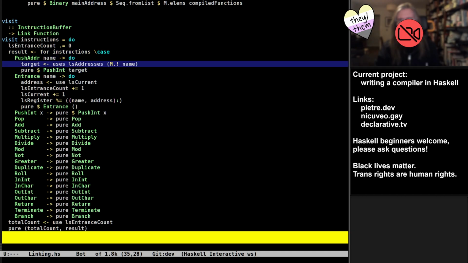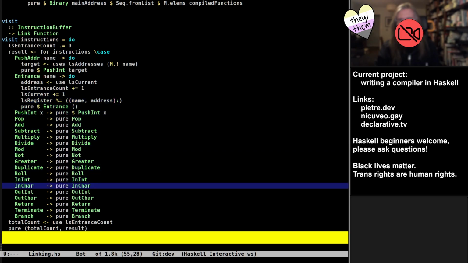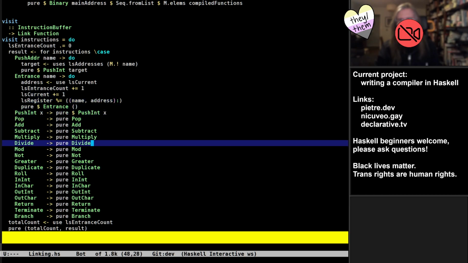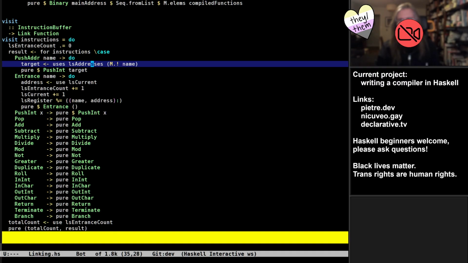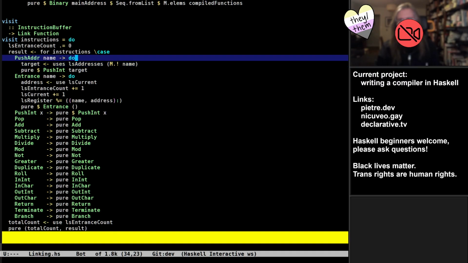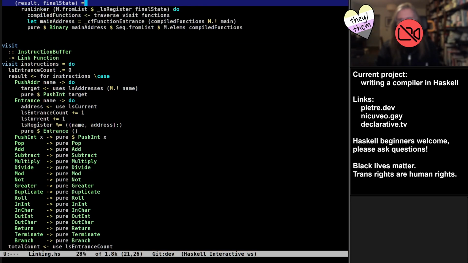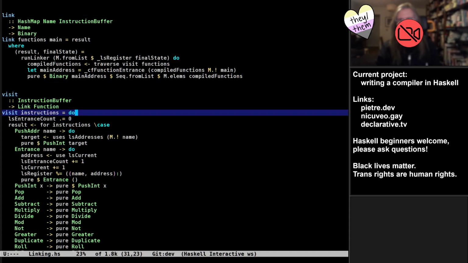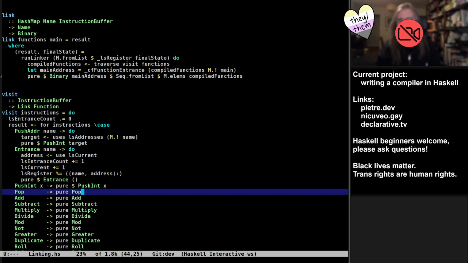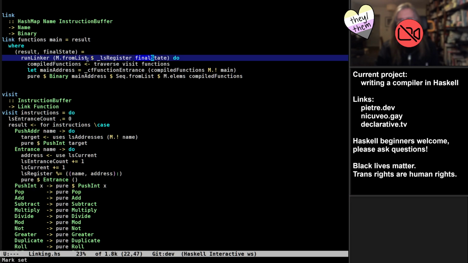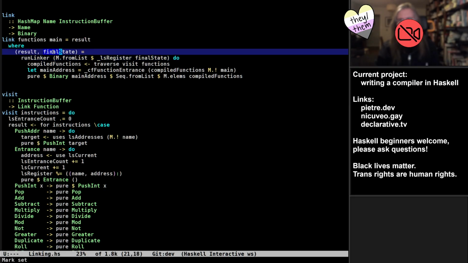Okay. So basically what this phase does is replace all the push address by a push int by looking an address into a hash map that we build as we go, hence the laziness and hence the fact that I am giving as an argument this hash map that comes from the result there.